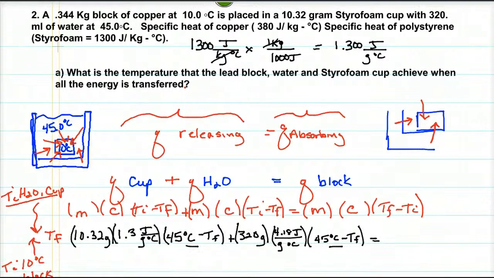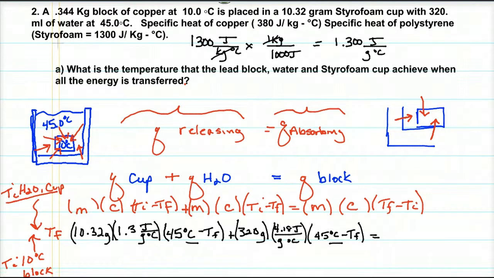I'm just going to make everything grams for simplicity's sake. I know that I could change possibly or leave the units the same, let's say in specific heat, but I want to make it into grams, and you should understand that's clearly 344 grams. I'm just keeping things simple. I know that I can use kilograms if I use the kilograms of the specific heat, but what the hey.